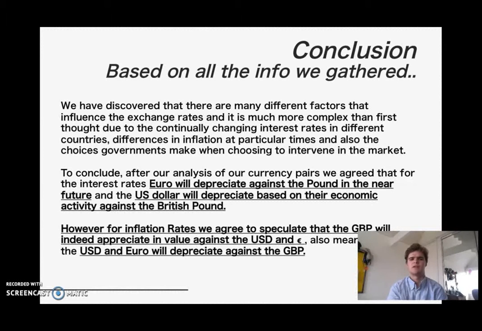To conclude, after analysis of our currency pairs, we agreed that for interest rates the euro will depreciate against the pound in the near future, and the US dollar will depreciate against the British pound. However, for inflation rates, we've agreed to speculate that the British pound will depreciate in value against the US dollar and euro, also meaning that the US dollar and euro will appreciate against the British pound.